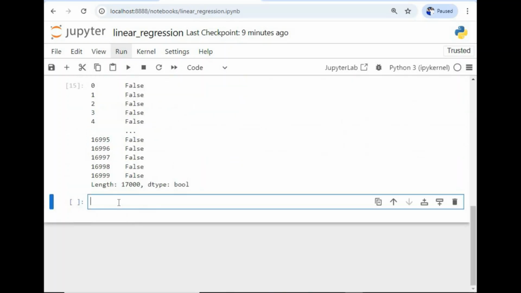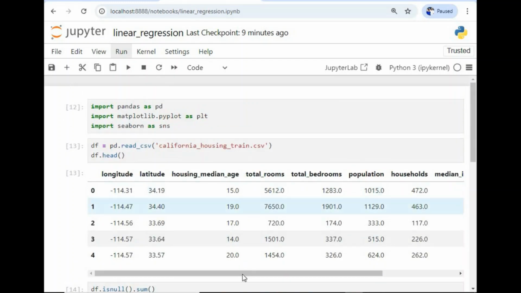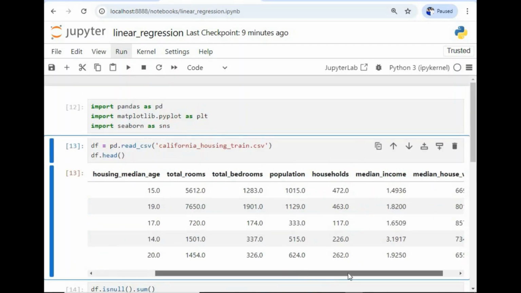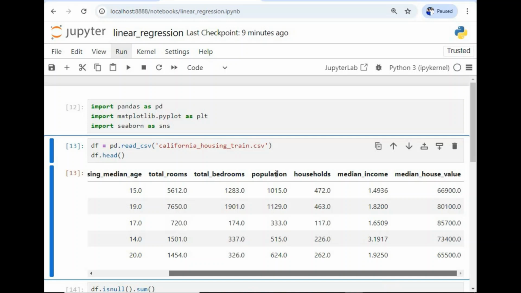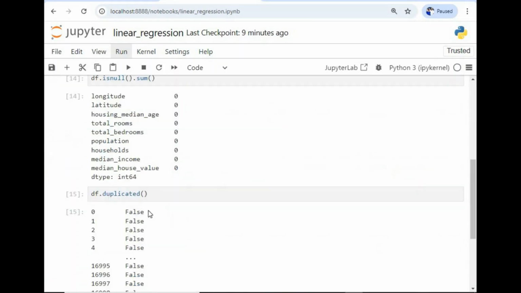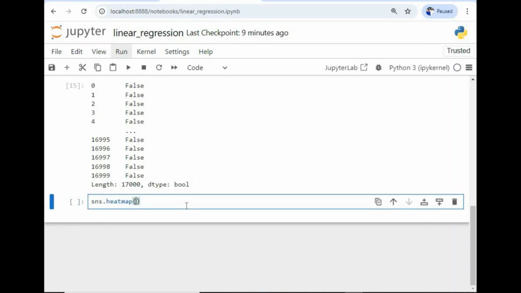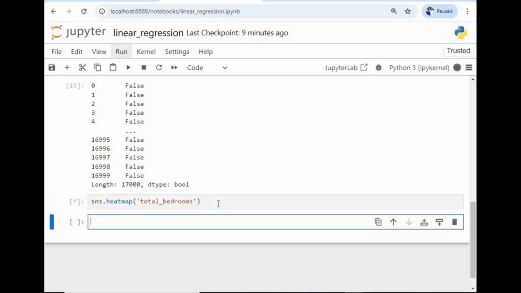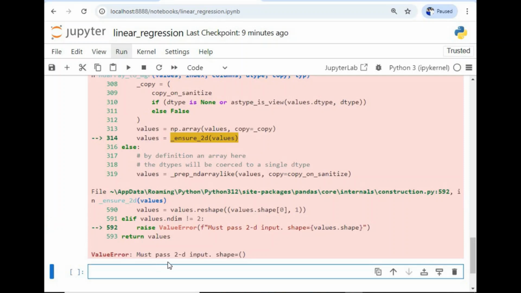Alright, so let's go ahead and say sns.heatmap. Let's look at the heat map of total rooms. Let's paste it there and run this. It says it must pass 2D input.